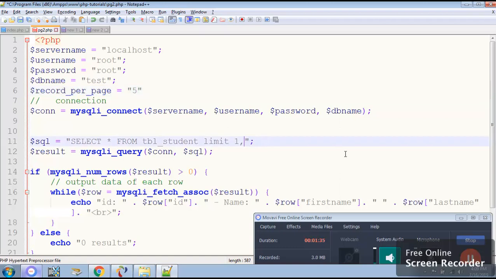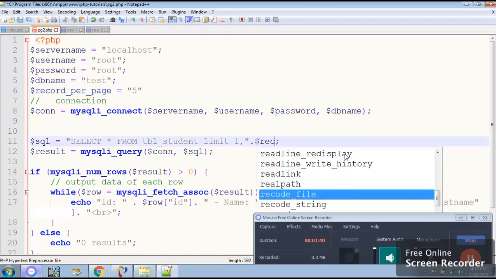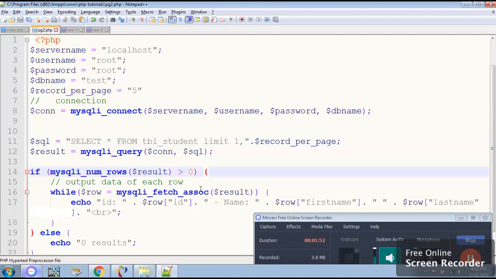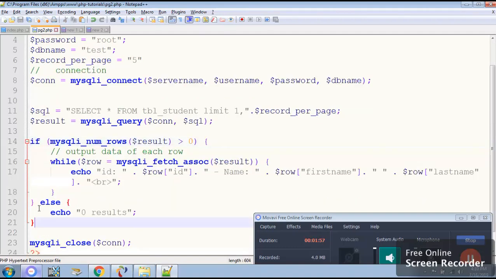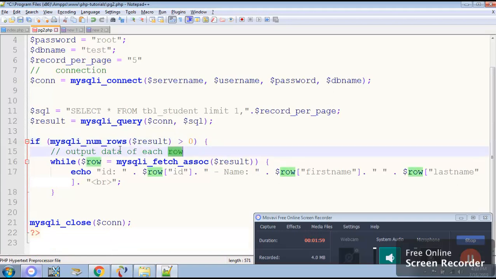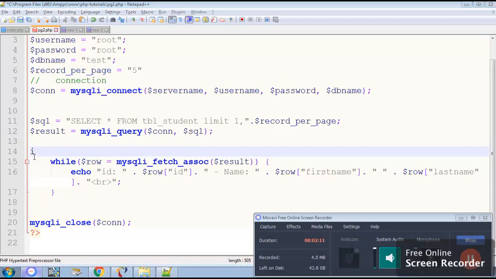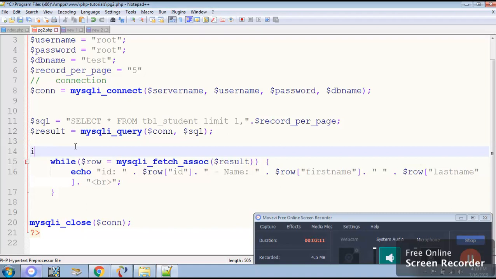So instead of 5, I'm going to use the variable dollar record. Fine. We will change the one also, but not now, later in this tutorial. Fine. Again we need a variable which will hold the output.